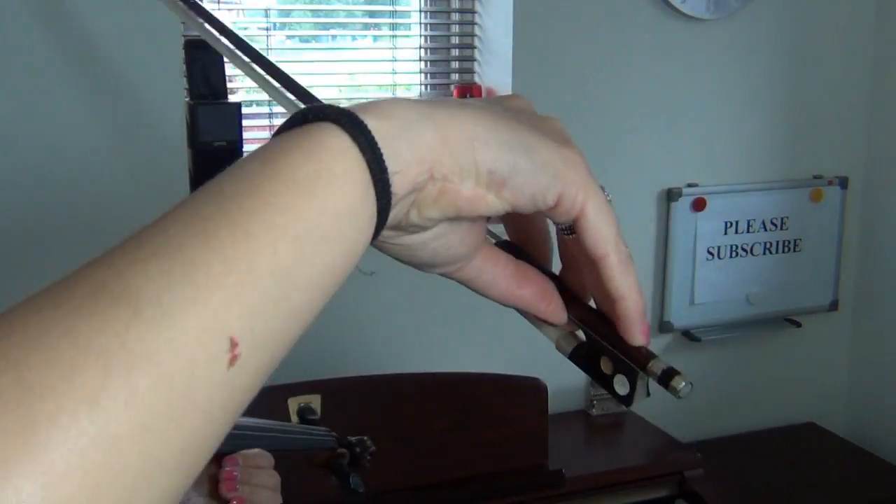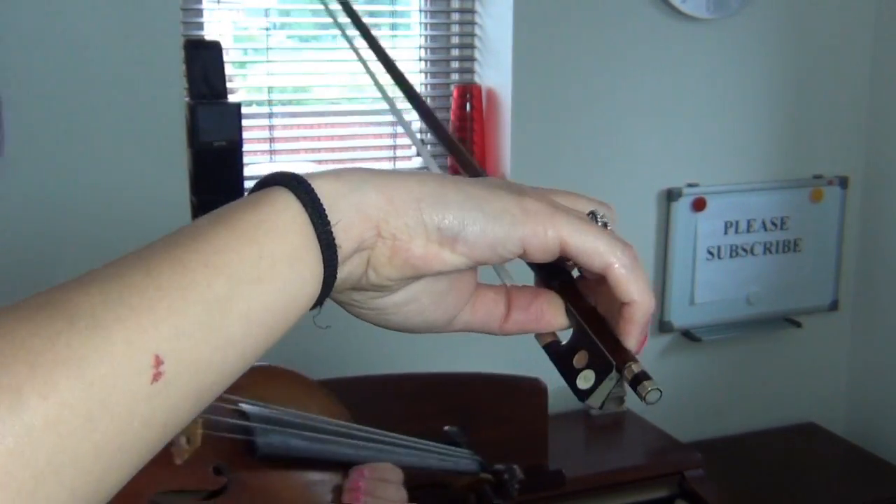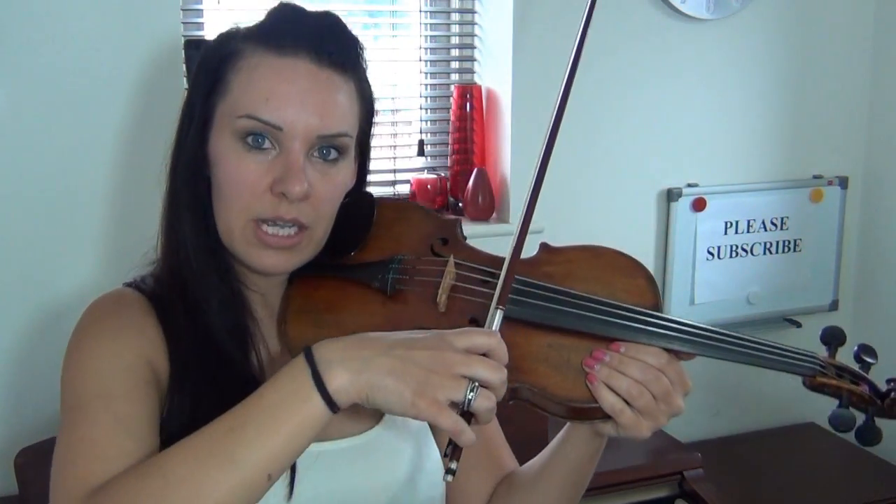It's easy to make an up bow nice and smooth, but it's very hard to get that down bow nice and smooth. To go over it all again: first stage is to hold the bow and be able to bend those fingers. Then slowly bring it toward the violin. Once you've got the hang of that, drop the bow onto the violin while still doing the finger movement, and the bow will actually move a little bit. The third and final stage is to actually use that technique when coming up from an up bow, moving into a down bow, to make it nice and smooth.